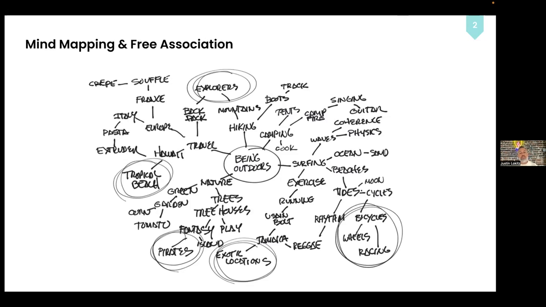So it's really simple, right? Mind mapping, free association starts with brainstorming on your own. What's something right now that I feel like, hey, this is what I love to do in life, or what I'm really excited about in life, the things that give me energy. And you write that thing down on a piece of paper, or you can use your favorite piece of software or service or whatever it might be. And then you start listing the attributes that make that thing what it is, or the things that excite you about that thing very specifically. And those become the links. And you keep linking, and what you end up finding is this free association.